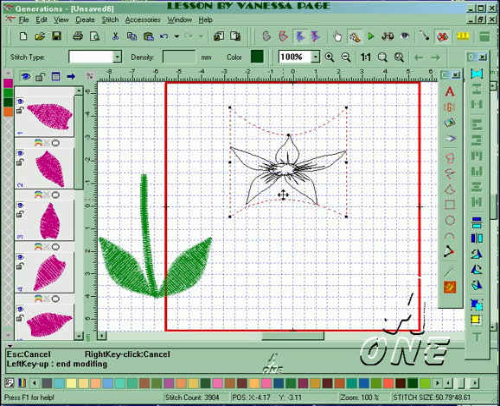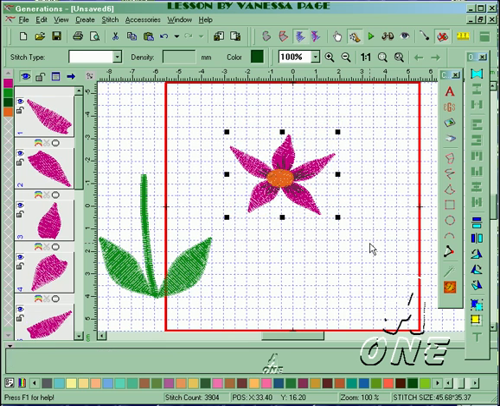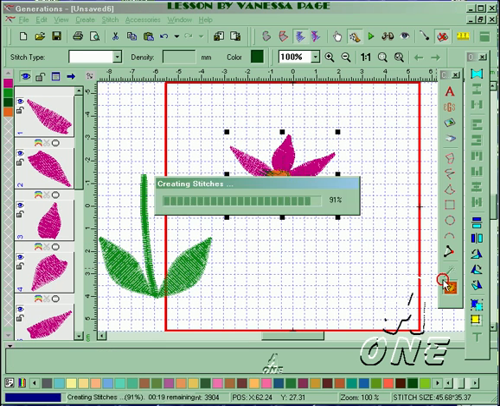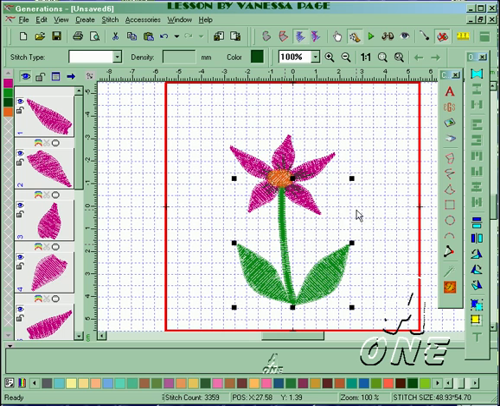So I can actually use this to give the flower a little bit of character. So if, for example, I move that, maybe move that in a fraction, hit my Enter key and generate, and you can see they've changed the shape of the flower. Now if I drag these areas back in again, you'll see that we've got a different shape.